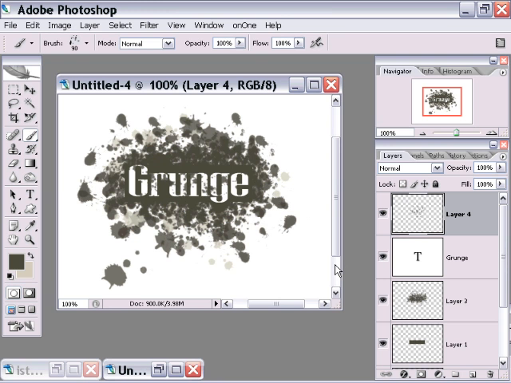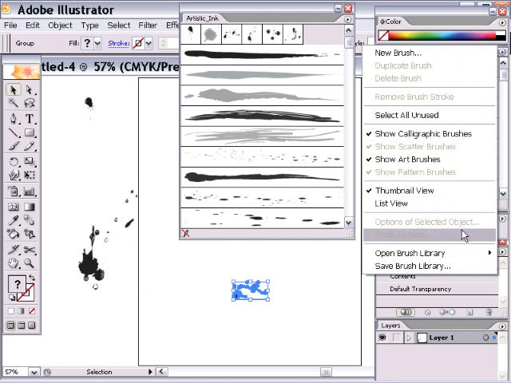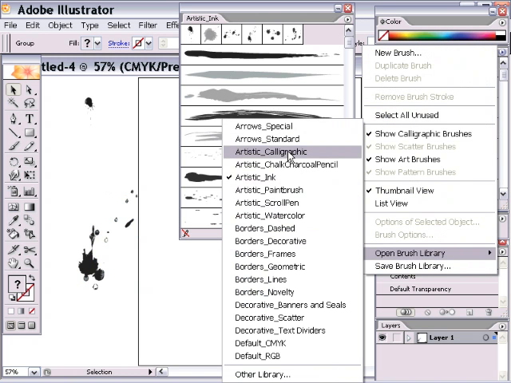So what you've got here is a very cool way to utilize some of the brushes that you have inside of Illustrator. And as I showed you before, you just click and drag on the brush onto the artboard here and select it, and then you can copy and paste it into Photoshop. And it doesn't just work for the brushes that you see here. If you go to your brush picker, you'll see that there is about 20 different brush sets inside of Illustrator, and a lot of them have some very cool shapes and some very cool patterns to them. So if you're looking for a brush in Photoshop, you don't find it, chances are you might find something really cool inside of Illustrator.